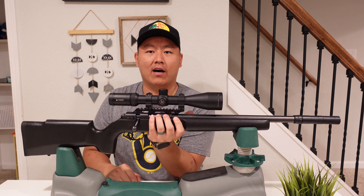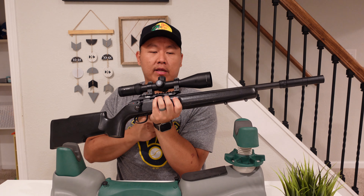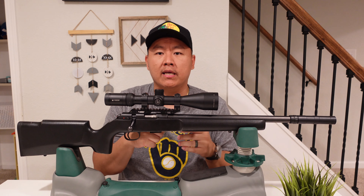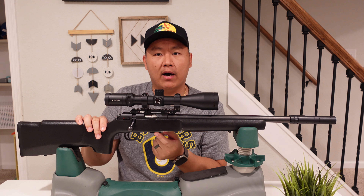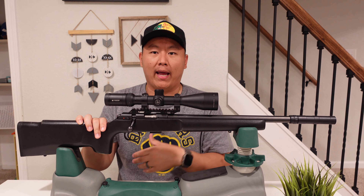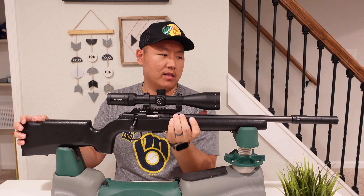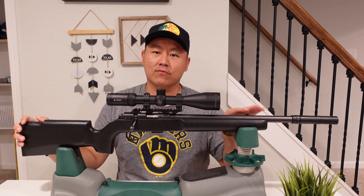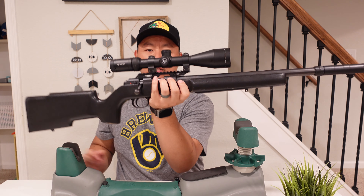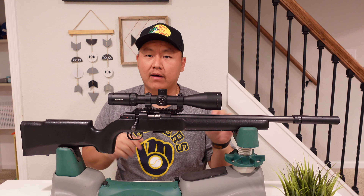The reason I talked about weight earlier is because of how this rifle balances. Look at that — it just balances right there in my hand. That's how I hold my rifles when I'm in the woods. If I were to use the extended banana-style magazine from CZ, it would stick out about an inch or an inch and a half, and I don't like stuff getting caught or getting in the way. With the longer mag, the weight isn't distributed evenly. That's also why I went with the aluminum suppressor — it's very light and doesn't affect the balance, so the rifle balances right in the middle where I want it.